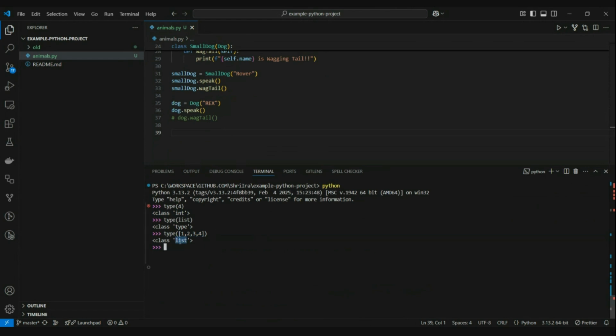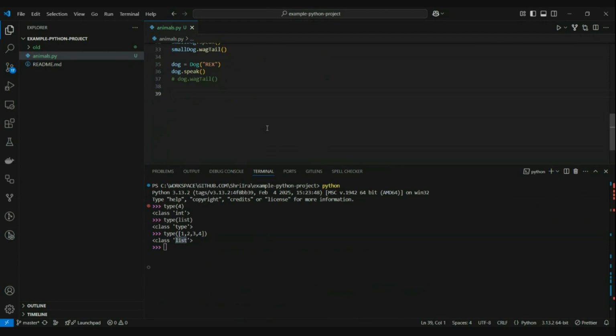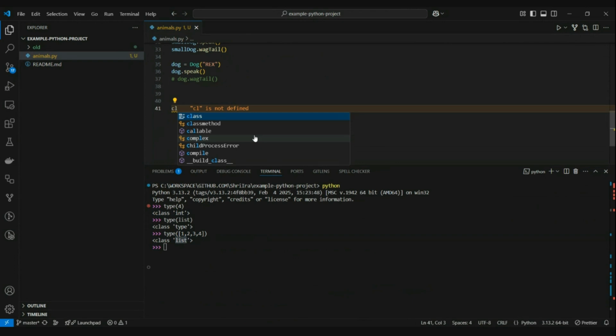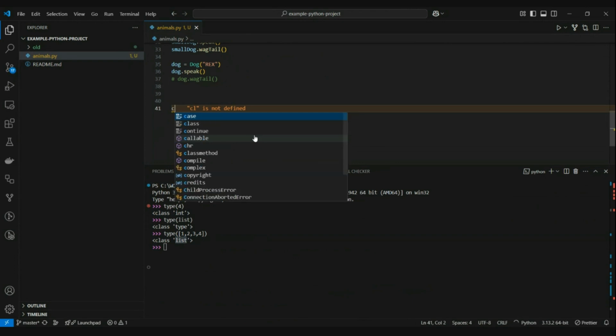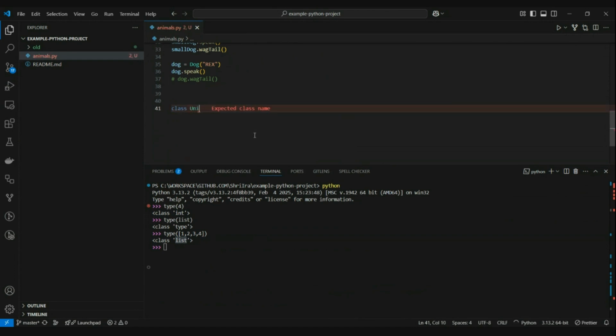So I'm going to extend the list class and implement a custom implementation for a unique list. Unique list functionality is given by the data type set. Sets do the same thing, but I want to implement it with the list class so that you can understand better how to override functionalities, or how to override built-in classes. This time I'm going to use a class called unique list, which is not an existing built-in type, and I'm going to extend the built-in data type called list. List is again a class.